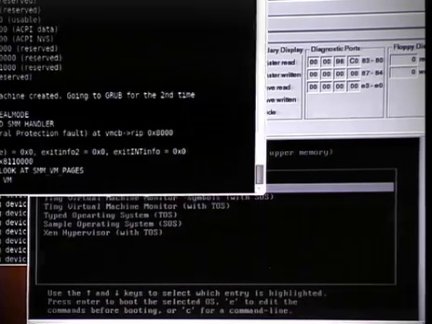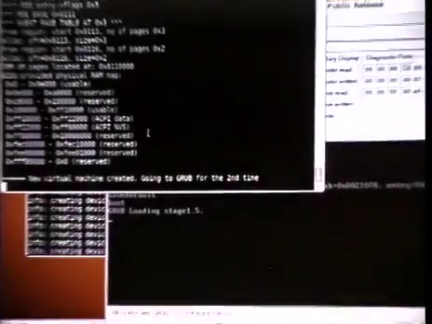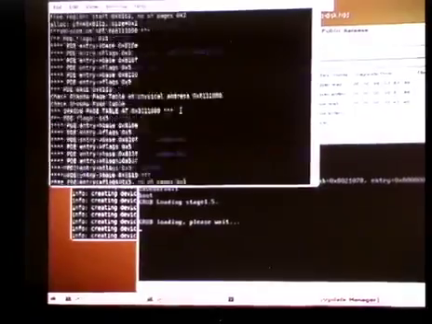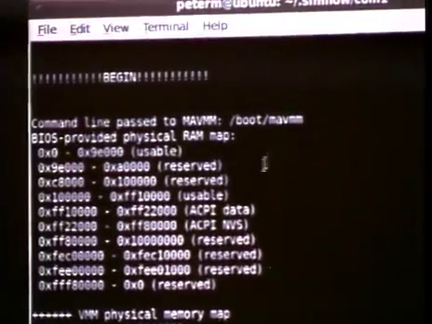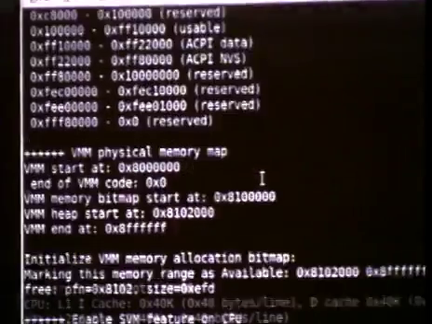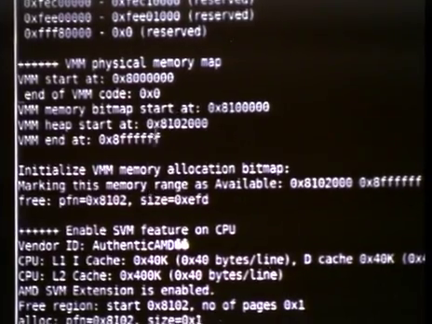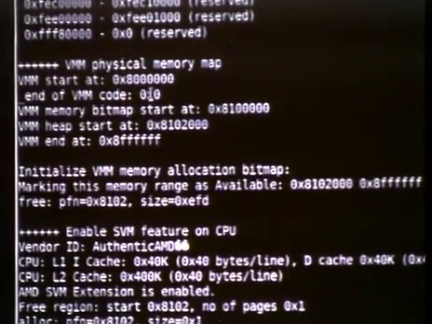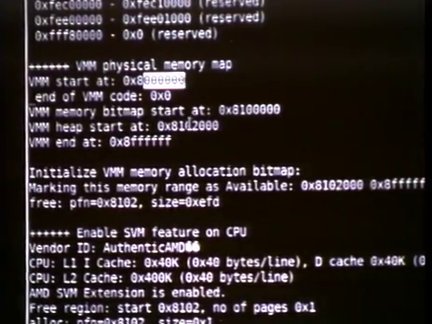So here's this console over here. Go. Going through all this, we boot MAVMM, and it figures out where all physical memory is. Our VMM code ends over here, mapped at 8 million hex.